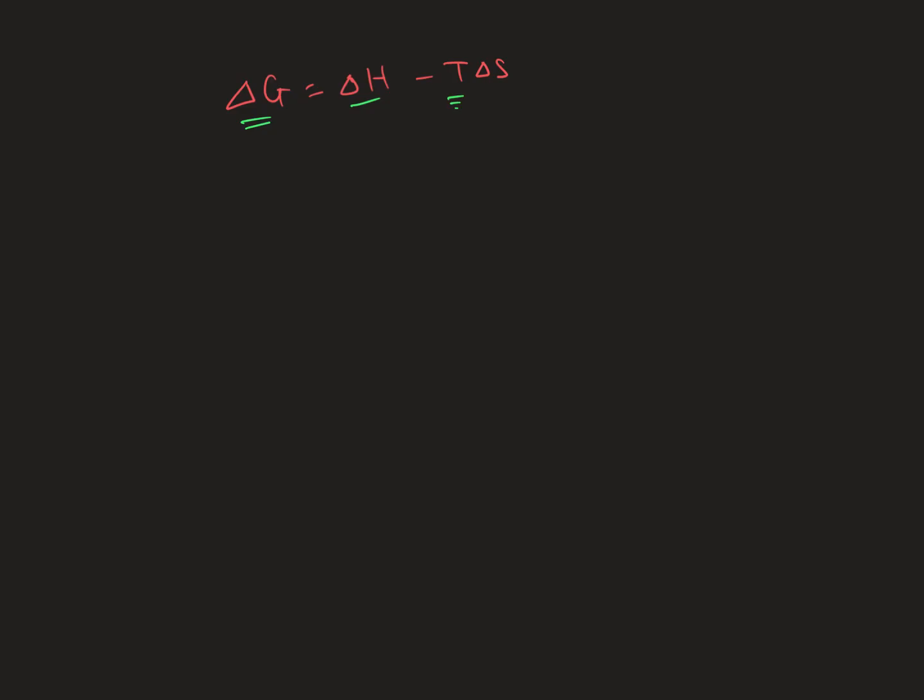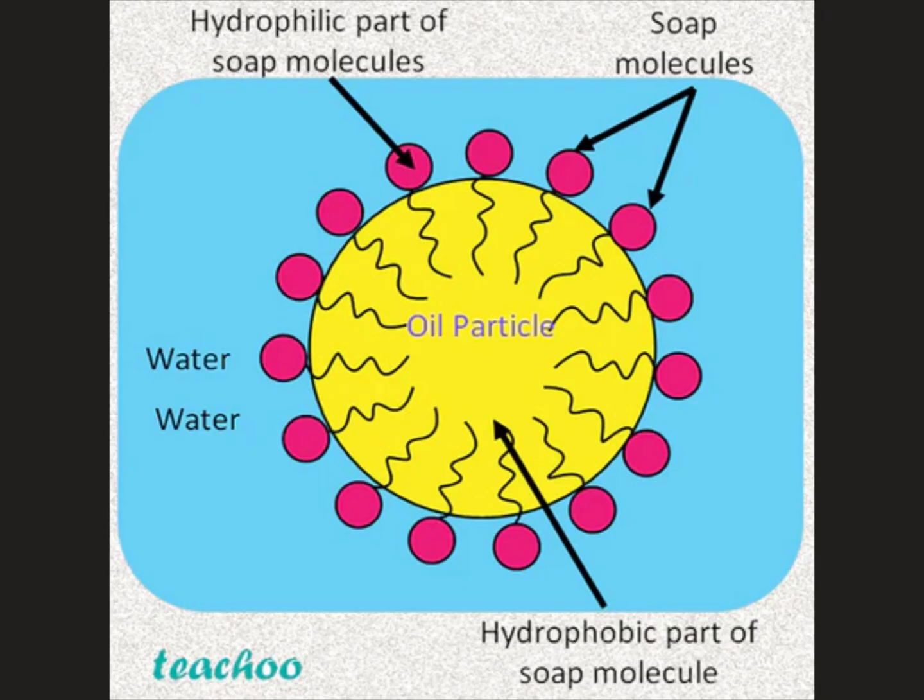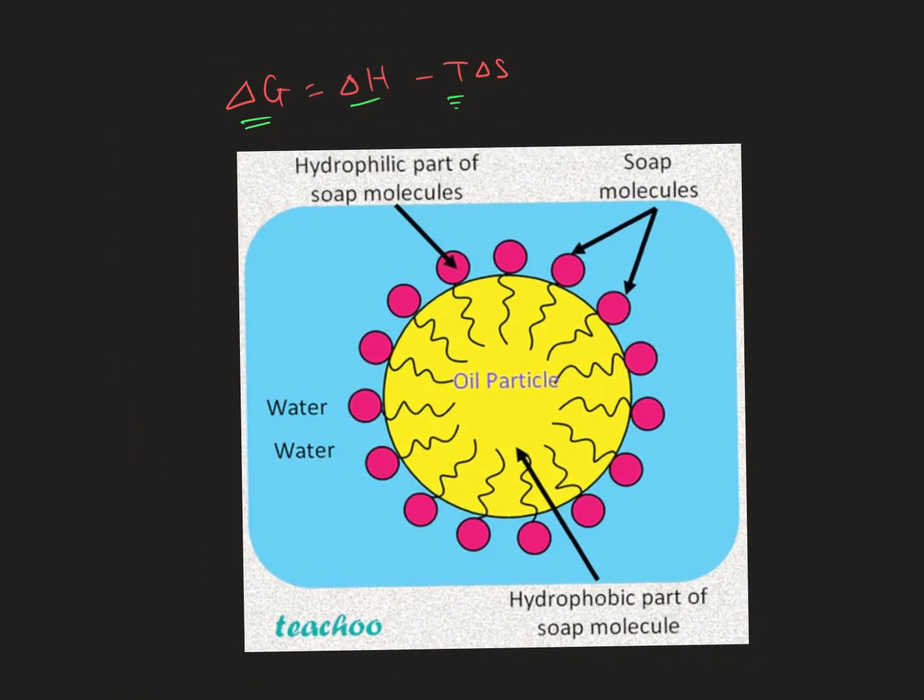I'm not the best artist, but I'm going to pull up this image because it's a little bit nicer to look at. So you have this molecule right here that has a polar head and a non-polar tail. That's why oil is dissolved in the non-polar section, right? And then you have the water on the outside that solvates the whole thing and kind of pushes it out. Does that make sense?